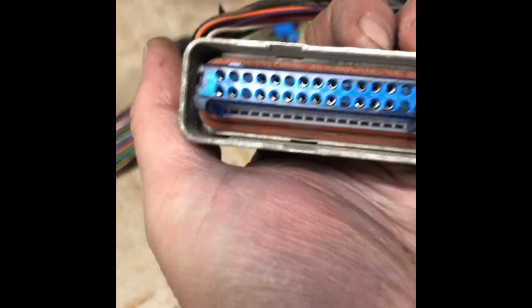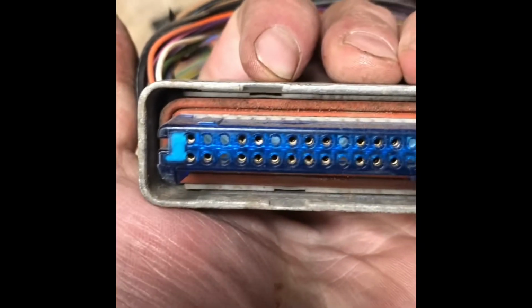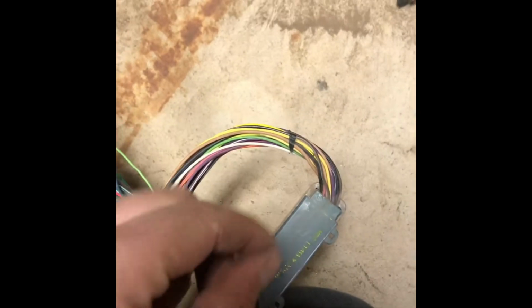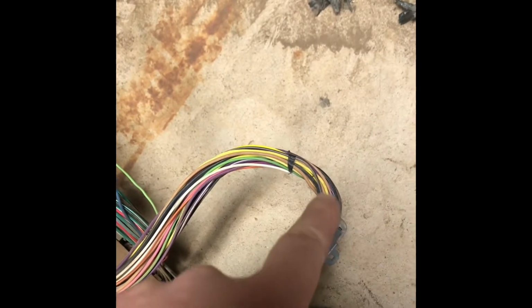If you don't know what the pins are, you go through and you pop this back cover off, and they're going to be labeled in there. And then you just find pin number 13 and you pull out pin number 13. You can snip it, whatever. And then you just follow it back in here, and then you just yank it out of your harness.